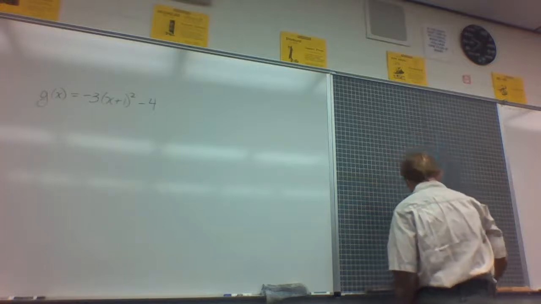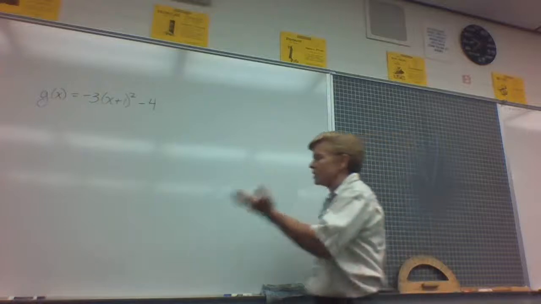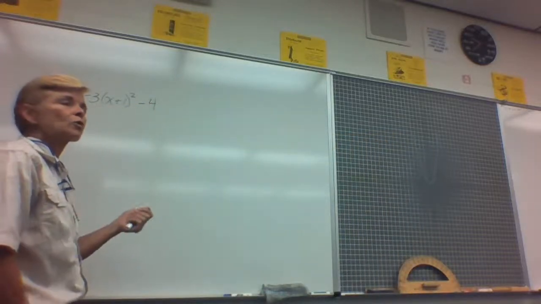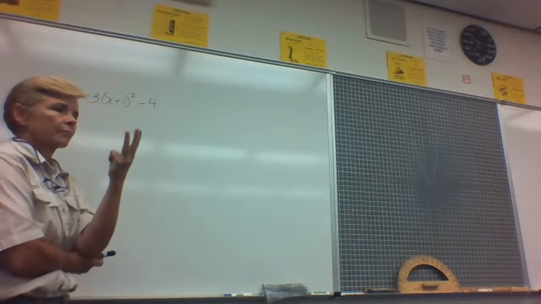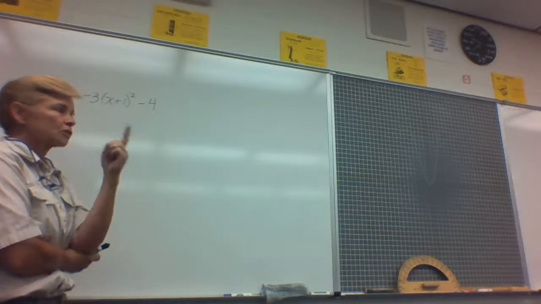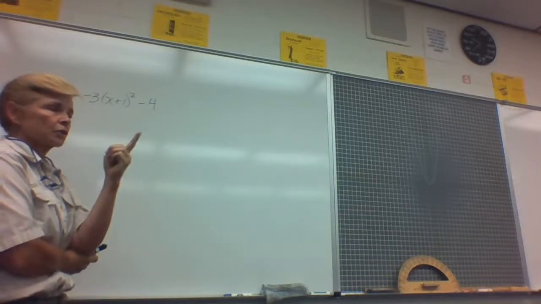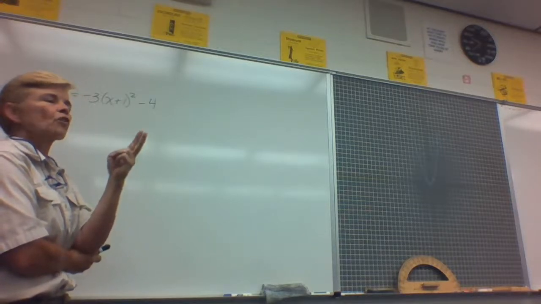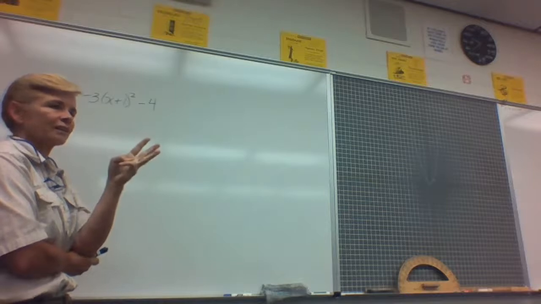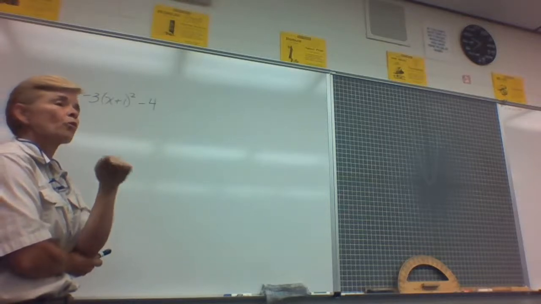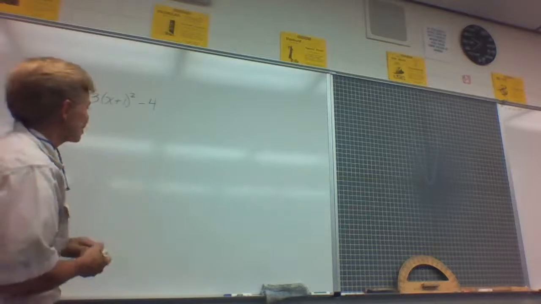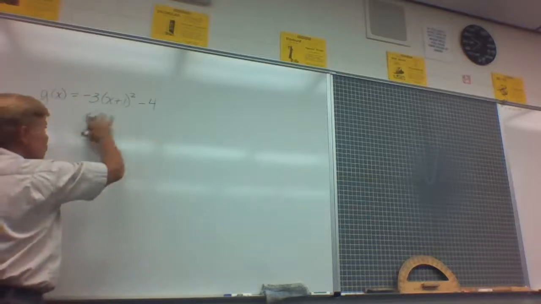Now, how are we going to graph this? To graph a transformed quadratic, you need 3 things. You need to know where its vertex is, where it starts. You need to know if it will open up or down. And you need to know if it will be fat or skinny. So I would suggest when you show me your work on this problem, besides the graph, that you write this down underneath or somewhere near this problem.